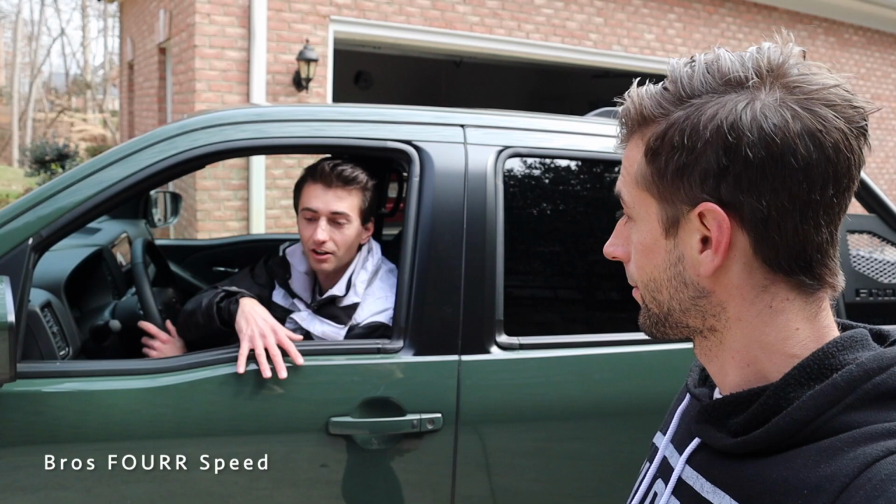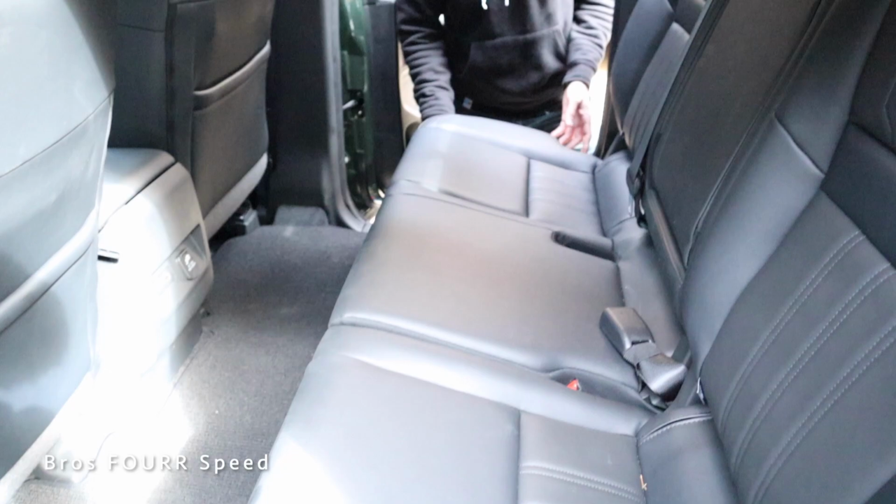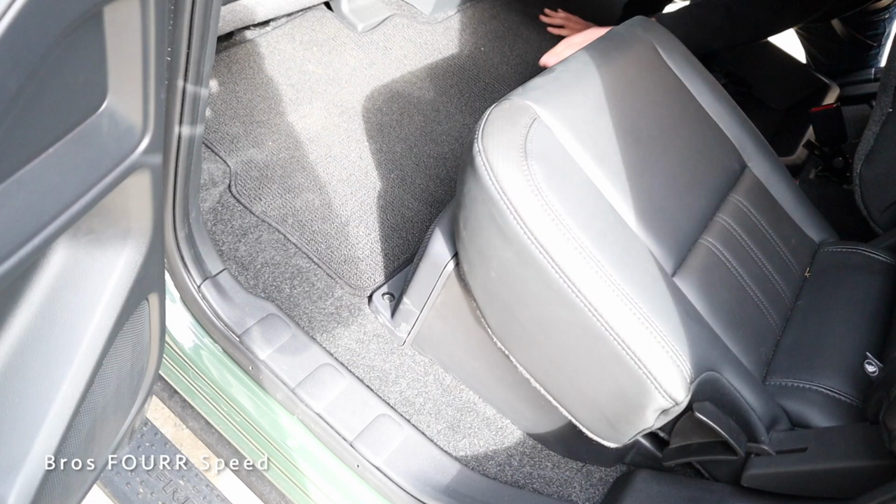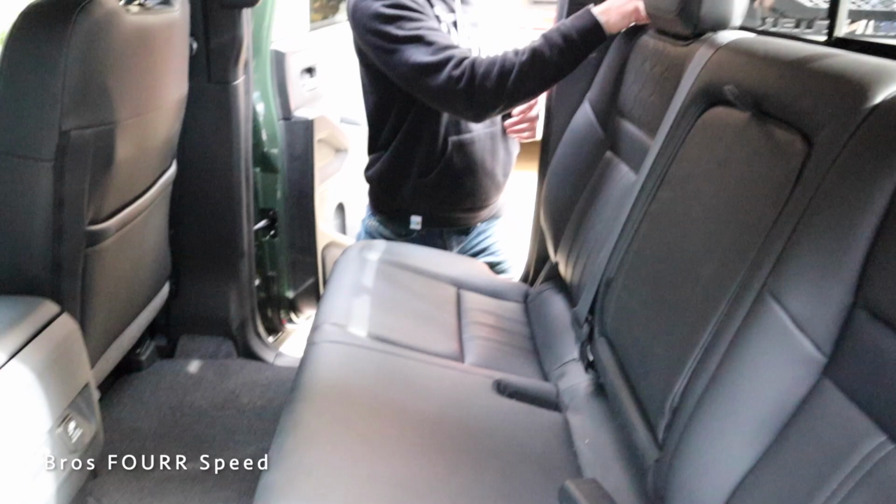On to more of the practicality now between both of these midsize trucks, and that's how usable the backseat area is for storage. So on the Frontier here, you can lift up this latch, and you'll see over on this passenger side, we have some storage. You do get some more storage on the driver's side if you don't opt for the Fender Audio. So we have that sub in this one here, or you can have additional storage. So that's an option, which is nice to see. And then behind it, the backrest here, you have a little bit of storage. We have the jack and some tools here.